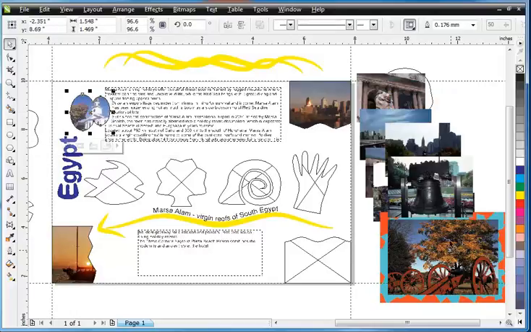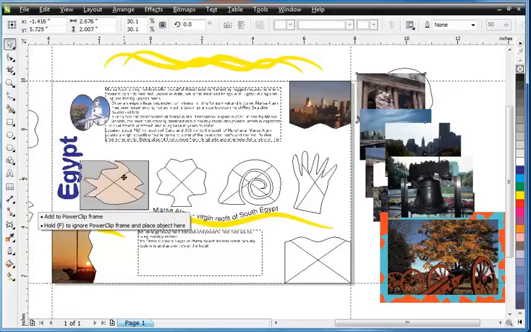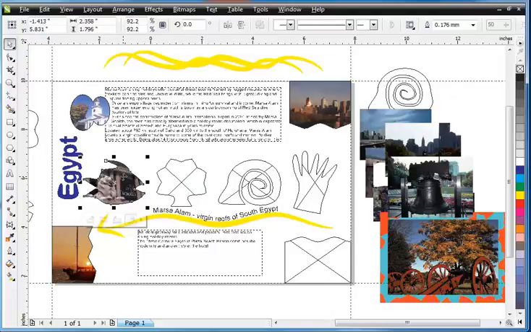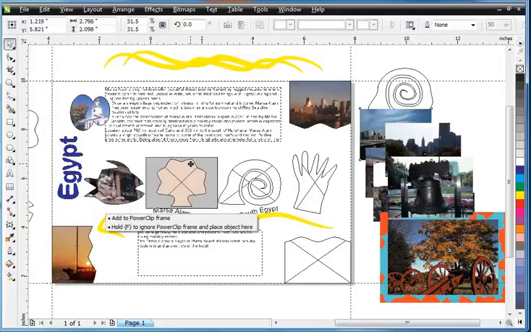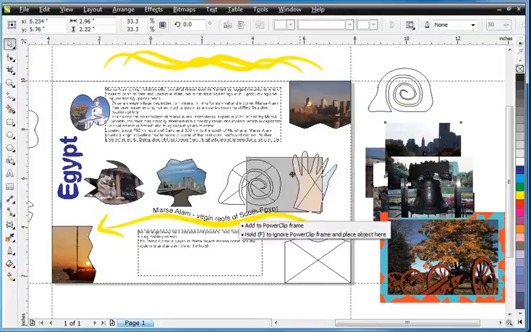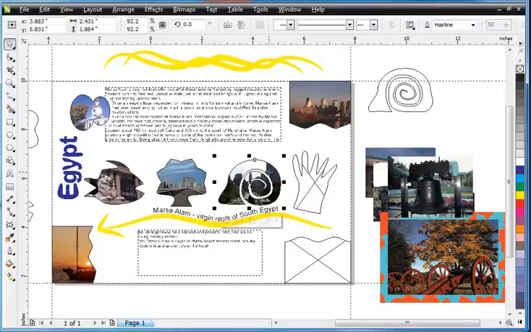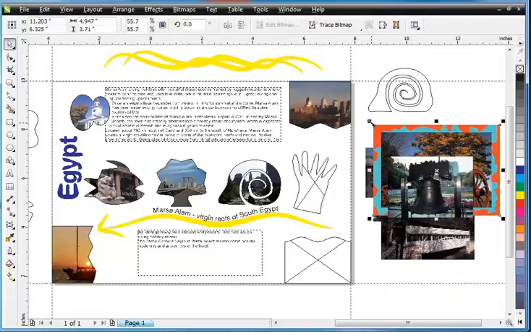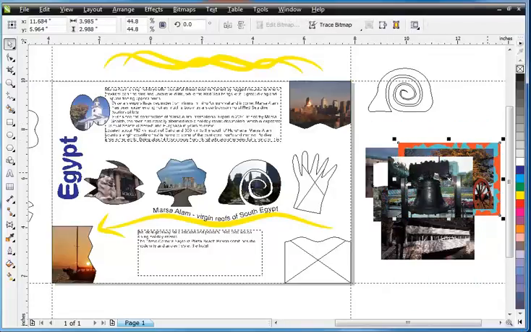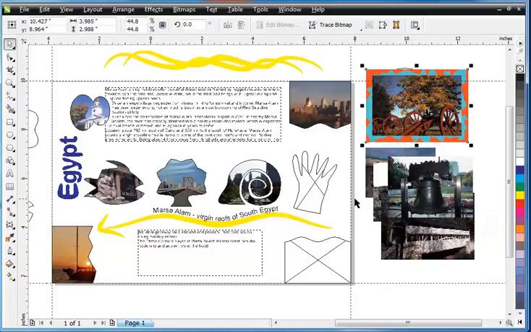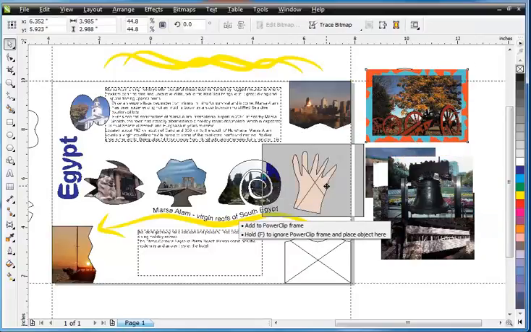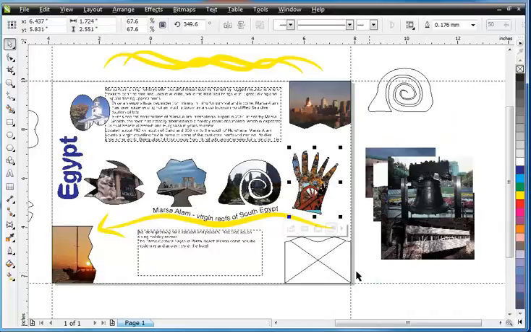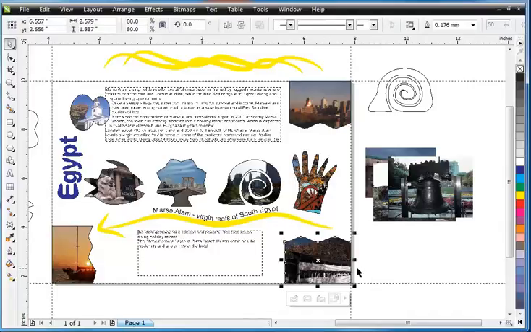Just drag a photo and drop it over the empty frame. As you can see, all figures are empty frames now. How can we deduce that? The empty frames have a big X over them. In programs like CorelDraw, a frame which is crossed is a photo clipping mask. When a frame isn't crossed, it means that we can place text in it. Of course, we already know how this little power clip toolbar works.